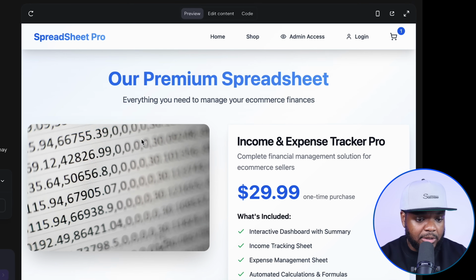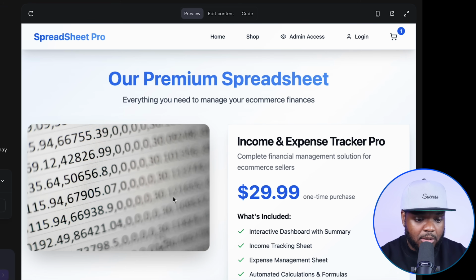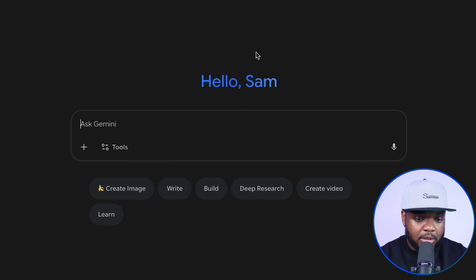So let's say if I wanted to update this, you could do it again with a prompt. Horizons is going to be able to easily do it. If I wanted to just type in, hey, can you update the main product image? It'll do it in a couple seconds. But if you also wanted to use Nano Banana, you can do that as well. So I'm going to quickly showcase exactly how this works. So let's go over to Google Gemini. It's going to be here where you're going to enter the prompt. Gemini, again, is free to access.